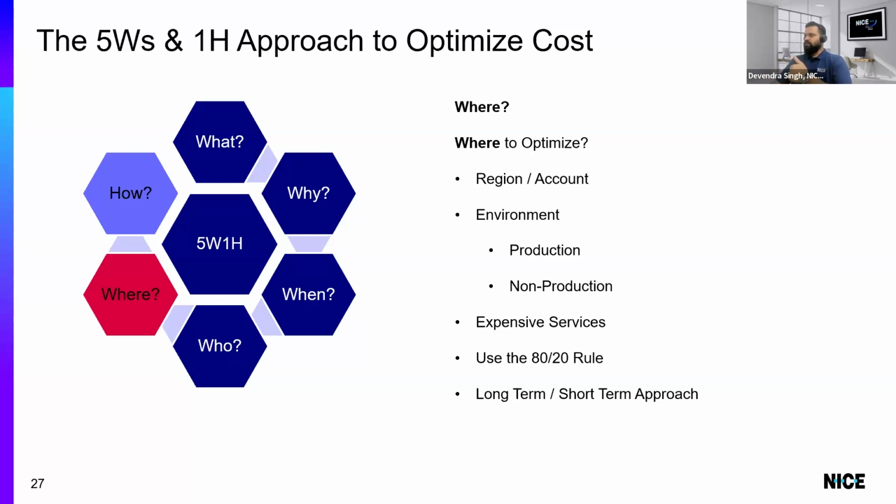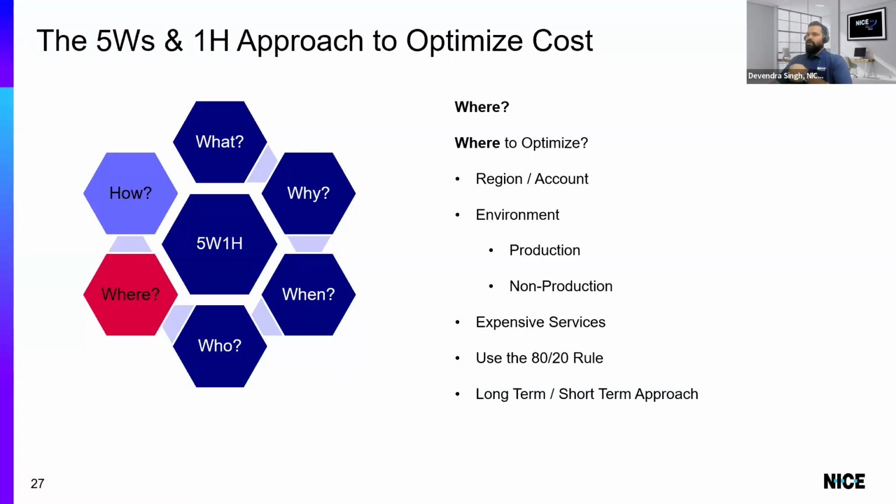Another area of focus is expensive services. There are certain services which are priced at a premium. Like if I talk about Neptune, it is priced slightly higher as compared to normal because it is a GraphQL, so it is priced at a premium. It will incur more cost as compared to RDS or any other storage. Caching will be more expensive as compared to normal storage. So we also have to identify them, whether we need those services, whether they serve our purpose or not, or we can explore the cheaper alternatives that are available to reduce their usage.